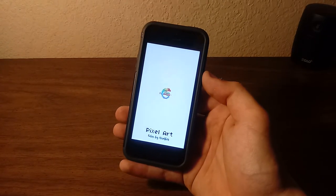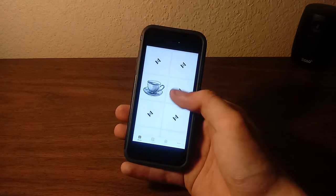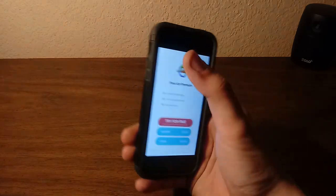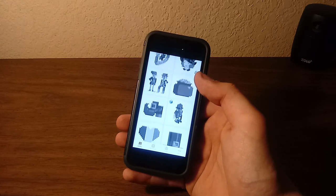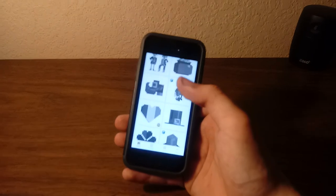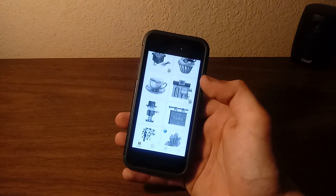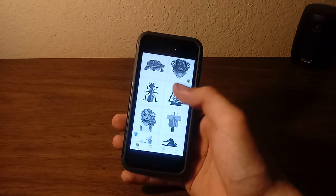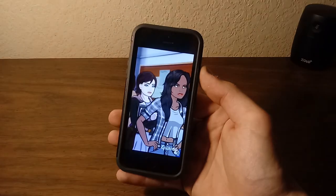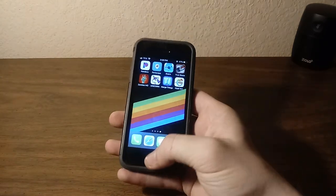The very last app on my iPhone 5s is another coloring app called Pixel Art. It's definitely not as good as the previous coloring app. Some images are free — like this lantern — though of course there's an ad first. Nobody likes ads. Once I'm done coloring all the free photos in both coloring apps I'll just go ahead and uninstall both of them.